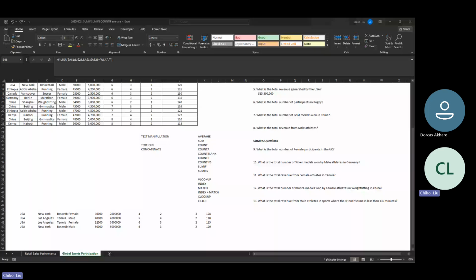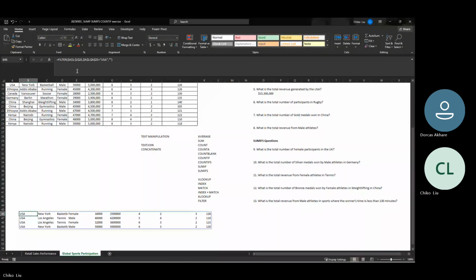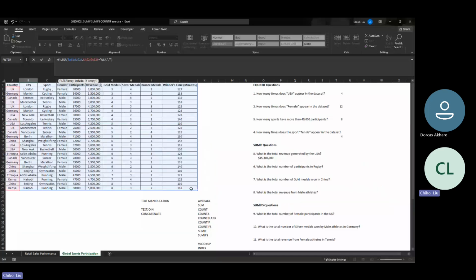Can you hear me? Yes, I can hear you. Sorry. So the reason why that didn't work was I selected A2. Look at what A2 does. I selected from A1 to J25, but now I'm not using the same range that I started with here.